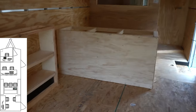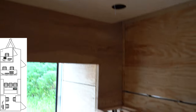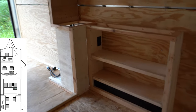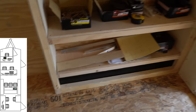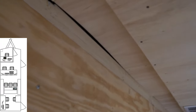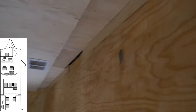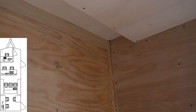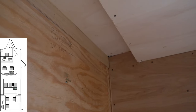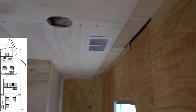Moving into the production side — same concept. We got the framing all done on the inside here, we got our little shelves up, and we have our receptacles put in on both sides. Still need to put in a little bit of framing around the wheel well just to close that in. The ceiling is all put in. You may also notice these channels up here — the intention is to run LED strips down the length of this that are going to be on their own separate switch, just for a little mood lighting. That's why we didn't extend the ceiling all the way, to keep in mind the aesthetics of things.